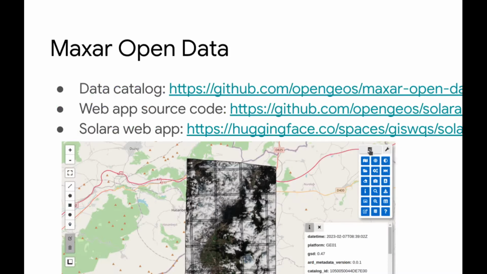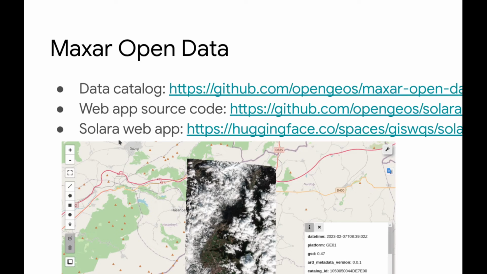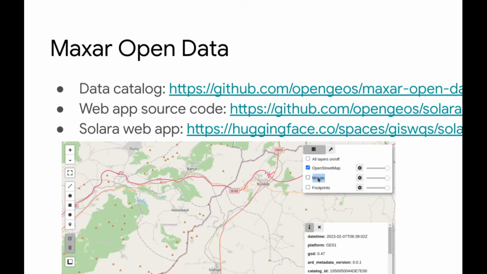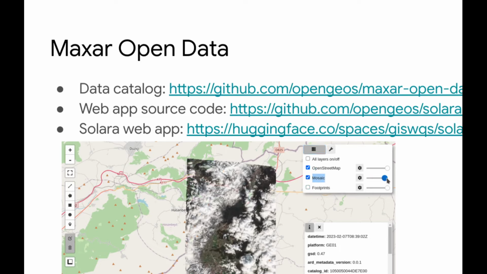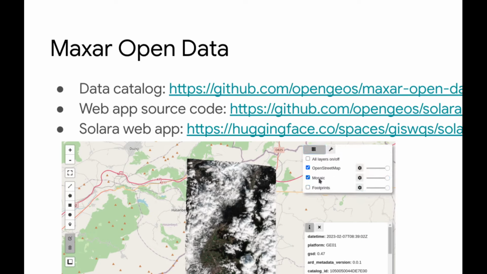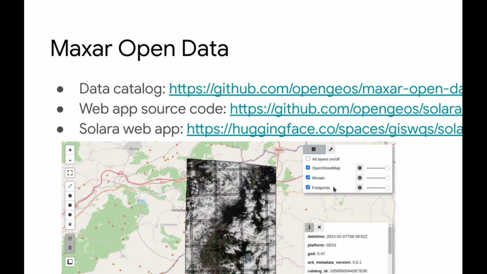Lastly, some data. If you need some open, high resolution data to do segmentation, you can try out the Maxar open data catalog, which has a lot of nice data for doing disaster management. You can use that to do segmentation if you want to. It's a huge data catalog, but it makes it easy for you to visualize. You can use some of the web data created, see what the data looks like, and then download the data to fit into the model.